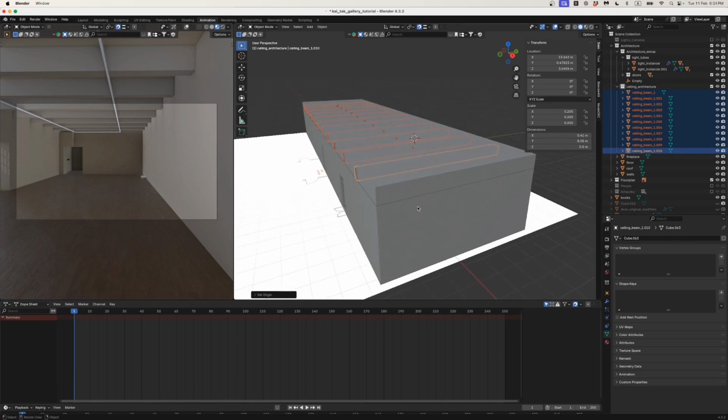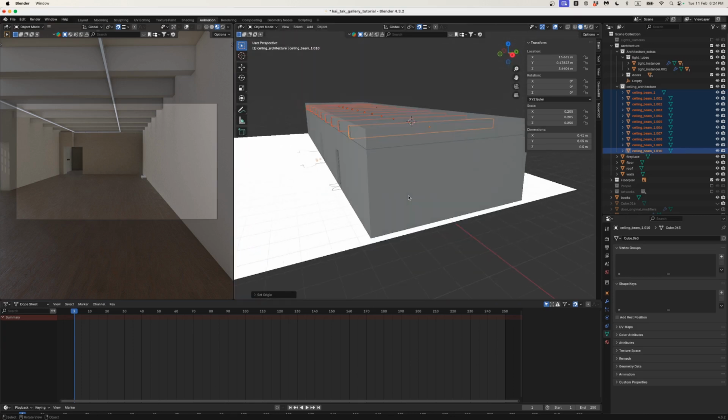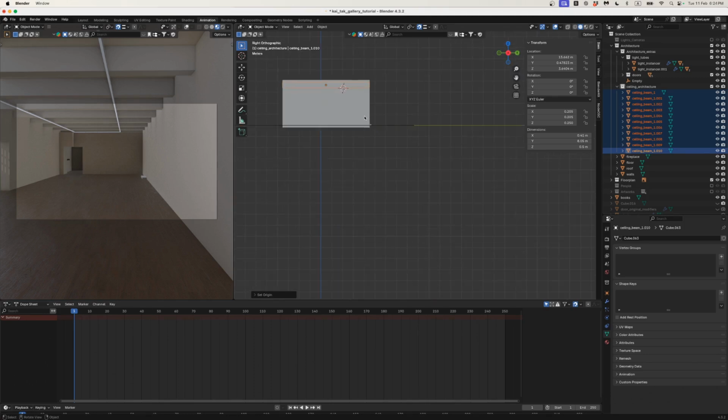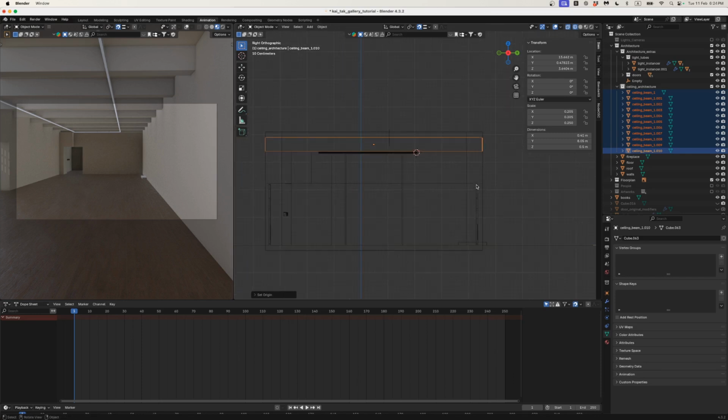Now what I can do, what's the easiest way to look inside here? Yeah, we can just look down the orthographic view, go into wireframe view, and basically we want to scale it on the y-axis, turn off my snapping, so that we're just a little bit inside this line here.